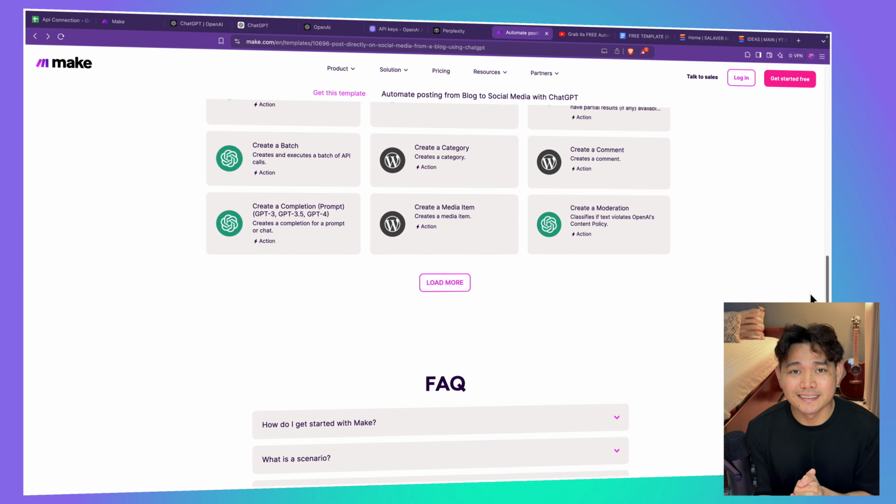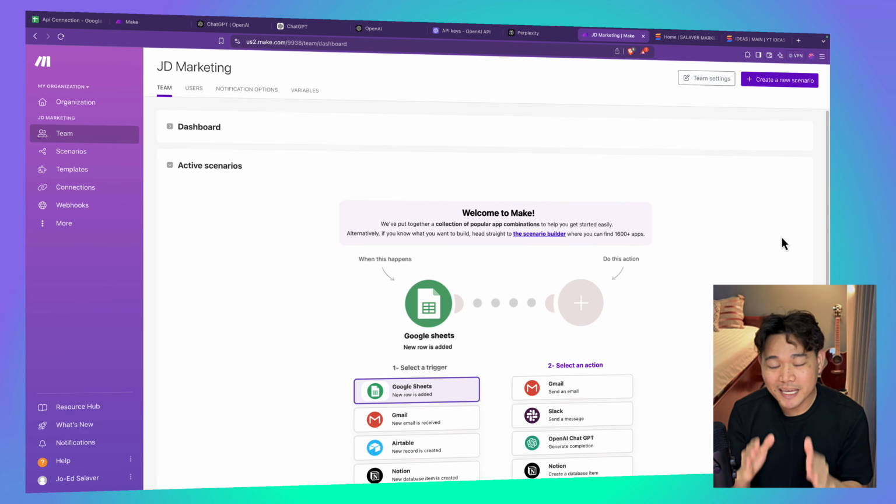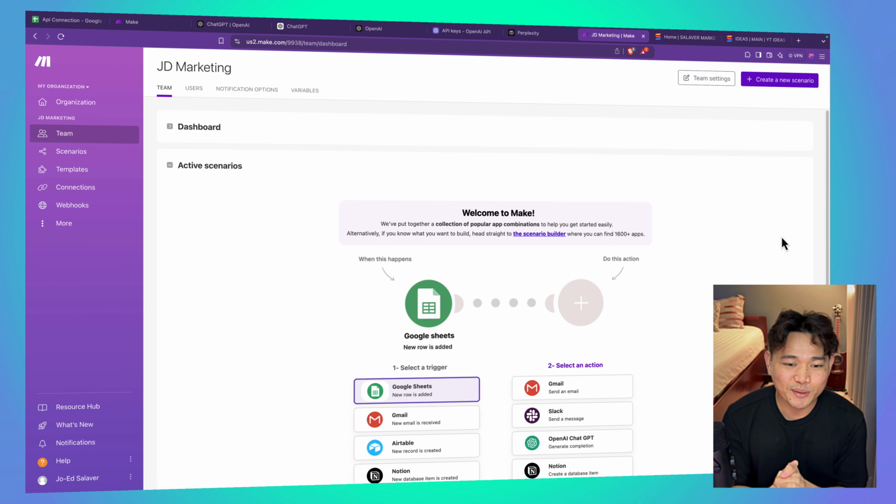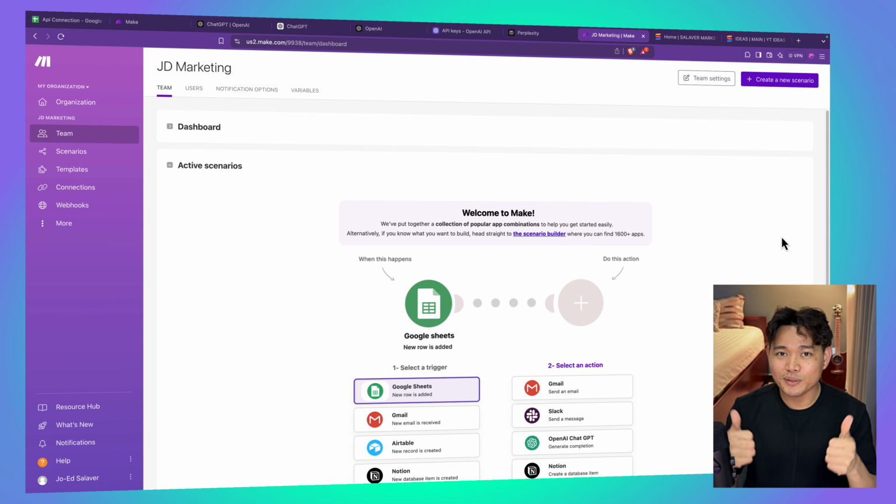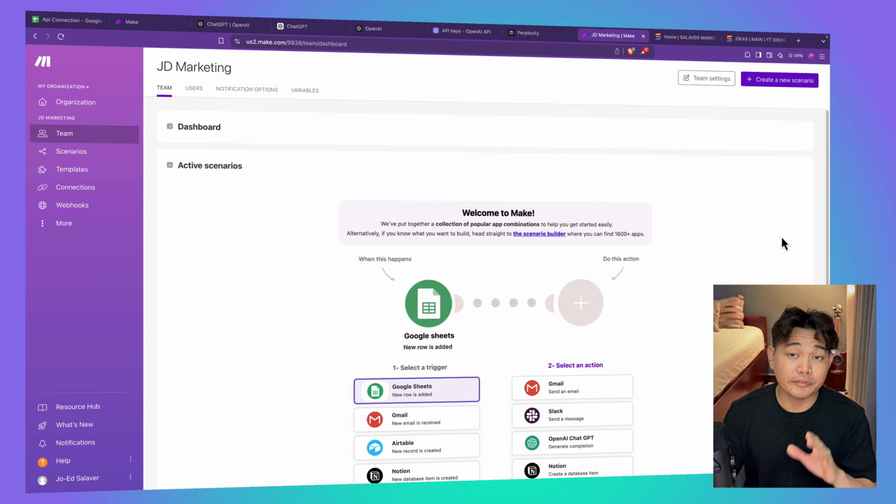Let's dive in. Alright, now we're diving into the Make.com automation, but before we jump in, I just want to congratulate you for sticking around until the step 4. Thumbs up to you. Learning skills like this is a real achievement, so give yourself a credit. Now let's get to the fun part and let's start the automation process.